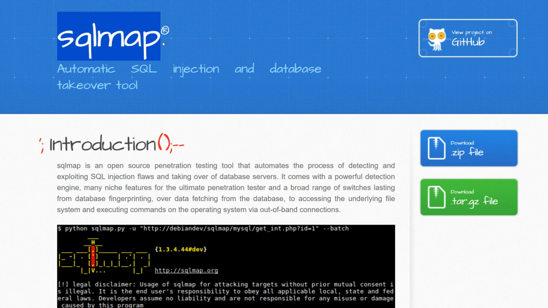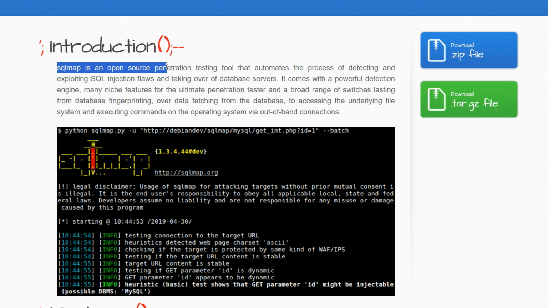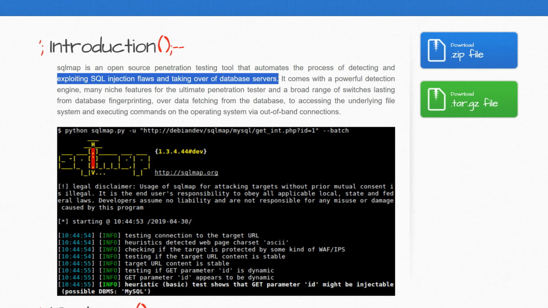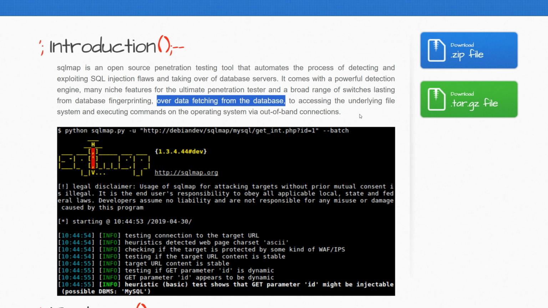Tool number 8. SQLMap. Search SQLMap on Google, and SQLMap.org is the official website, home of the most powerful open-source SQL injection testing tool available, actively maintained and updated since 2006. For Android ethical hacking, SQLMap runs inside Termux and targets the web-based API endpoints and back-end databases that Android apps communicate with during authorized assessments.